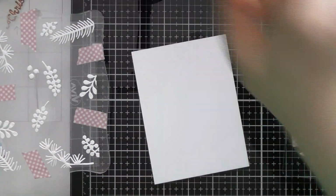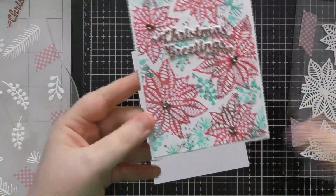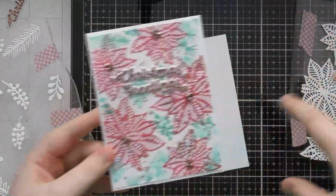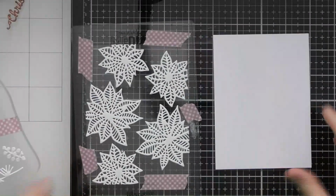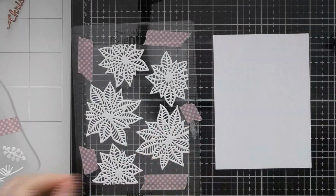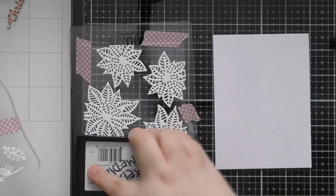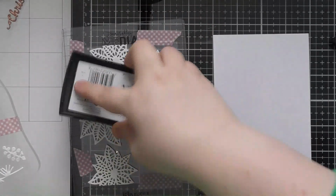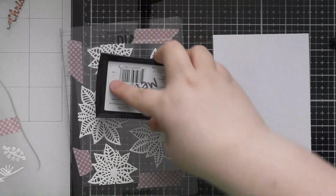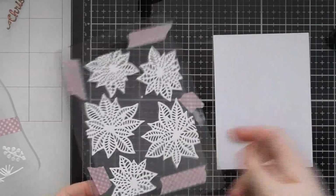Then I'm going to take the poinsettias first, because I feel like it gets your whole sort of placement down if you get those poinsettias on first. So I've got them here, and we're going to get VersaMark ink pad and ink this up nicely. Also, the good thing about foam is it kind of holds on to the inks nicely. So as with distress inks, it will stamp them nicely. It also holds your sticky inks nicely for you as well.